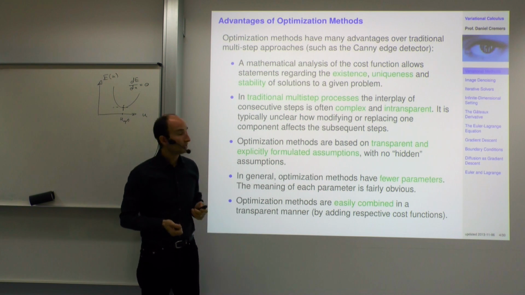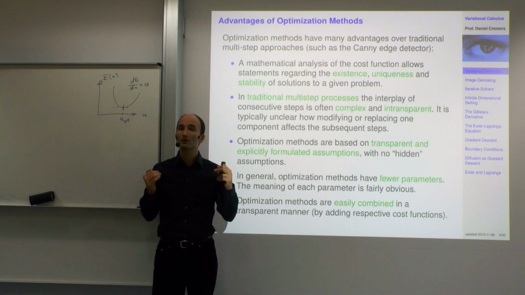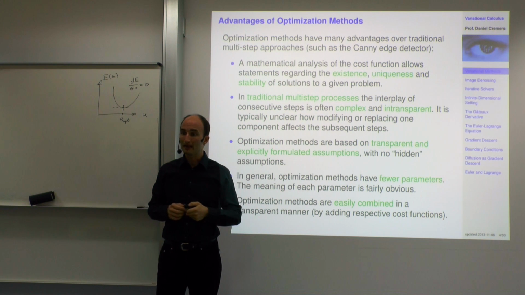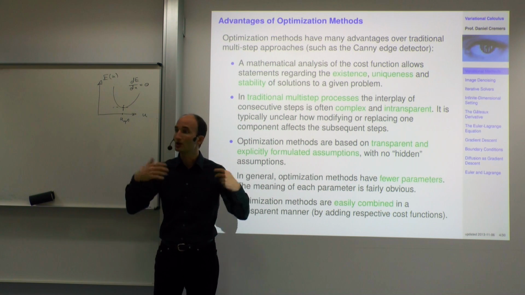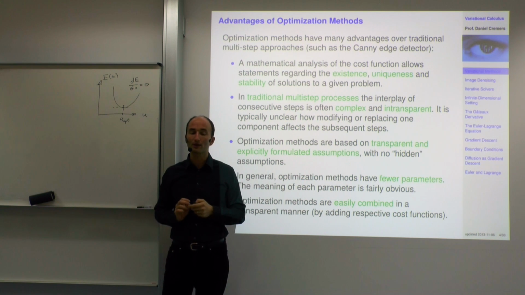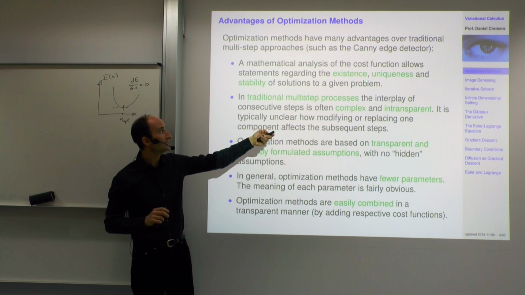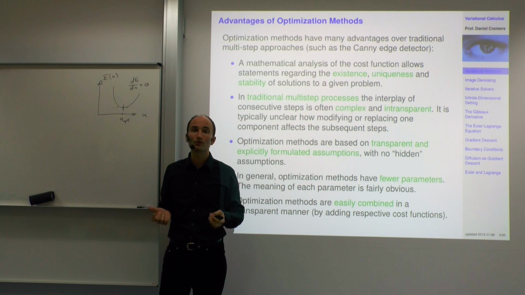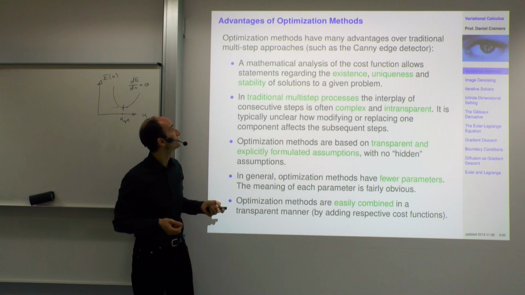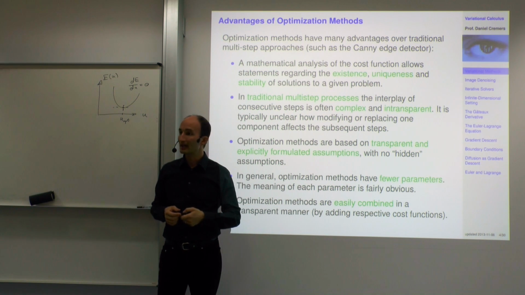So one nice feature is once you've defined a cost function, you can analyze the problem from a more formal level. You can basically check for these criteria: does there exist a solution? Yes or no? Without actually computing something, you can just study the cost function and determine, does it admit solutions? If yes, are the solutions unique, or are there possibly multiple solutions, maybe even infinitely many solutions? And are the solutions that I can compute in this way stable?